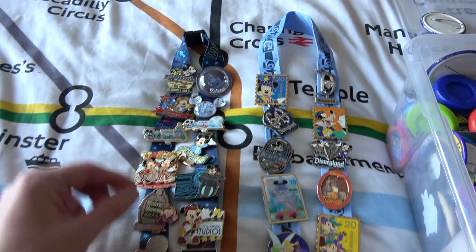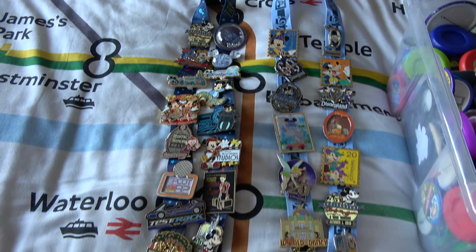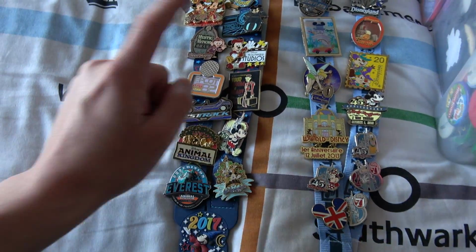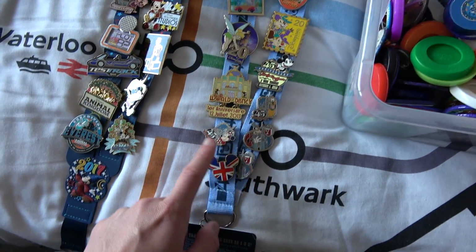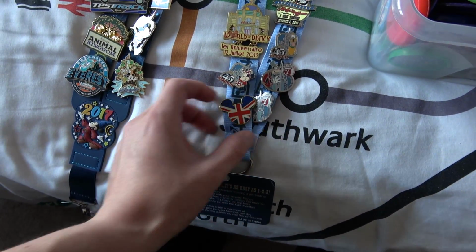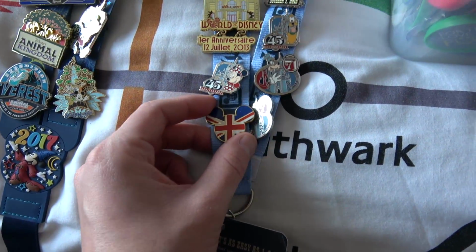That's from Disneyland in Anaheim, Tokyo DisneySea, Tokyo Disneyland, which didn't really have that much in terms of pins, to be honest. Test Track, of course, in Epcot, 82. Tower of Terror, Splash Mountain, Everest. Yeah, loads of different ones on there. And this one here's got some of the special ones from the 45th of Magic Kingdom. Of course, they do the Mickey ears as well as a pin badge for your different flag from your country. Obviously, I'm from the United Kingdom.